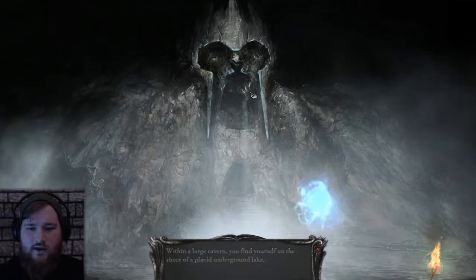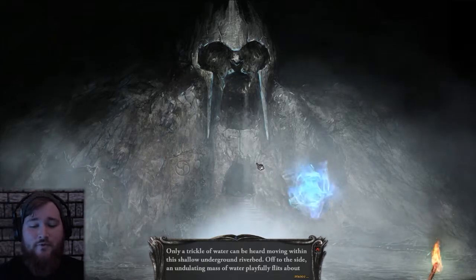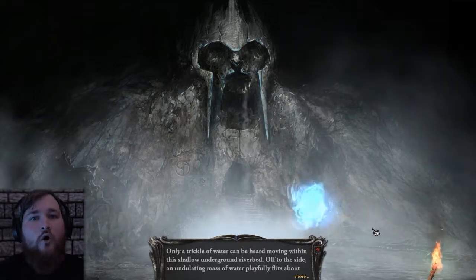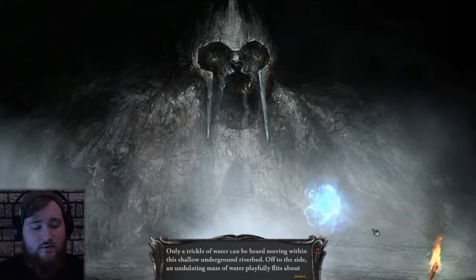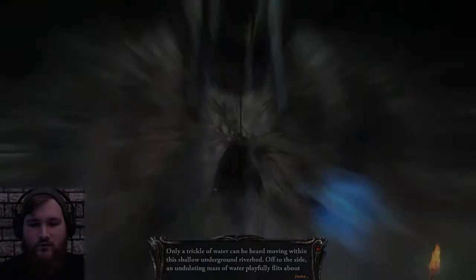Up the stairs, up the stairs. Haha! The waterfall's gone. Only a trickle of water can be heard moving within the shallow underground riverbed. Off to the side, an undulating mass of water playfully flits about. Oh, didn't it say that there was an orb that could potentially suck up these beings? We'll try that in a second. All right, let's move into this doorway here.